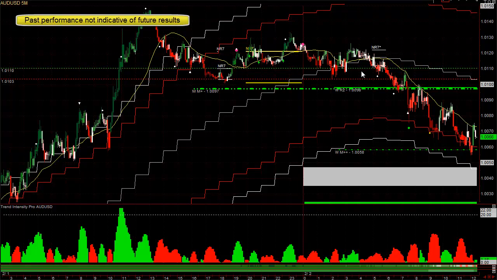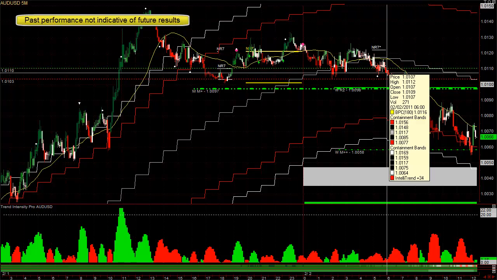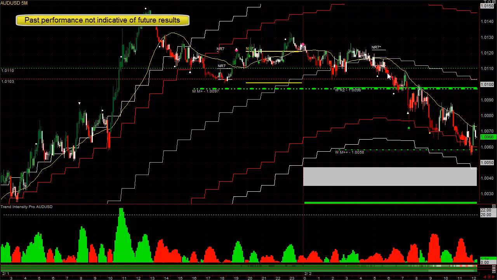It's underneath the hourly. Aggressive traders might have gone short right here around 07. This is a good profit target. I would have probably exited here because the longer term trend's up. And then when it broke down underneath there again, it went short again for a quick little 15 pip move. Support areas, once broken, tend to become resistance. So when it came back up here and couldn't get above it, go short again right here.